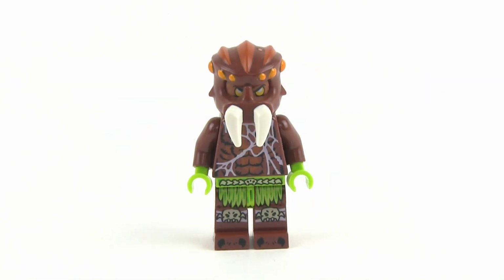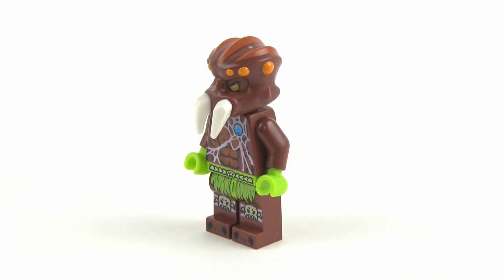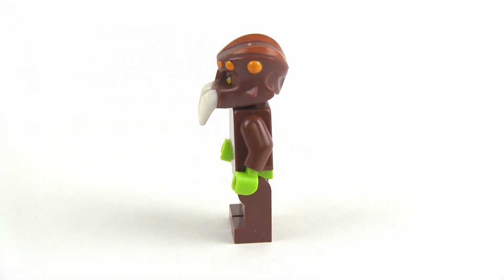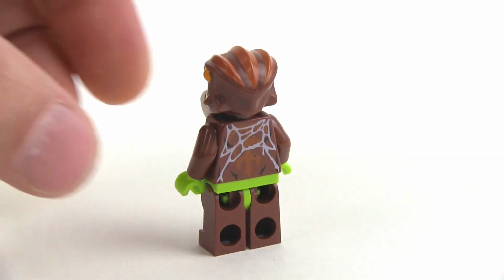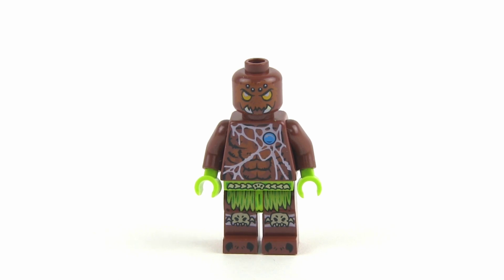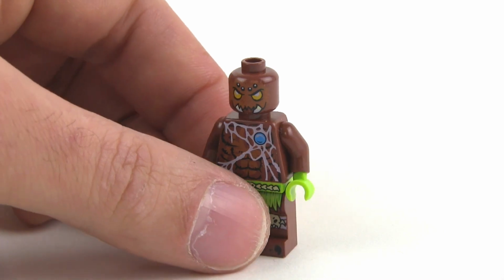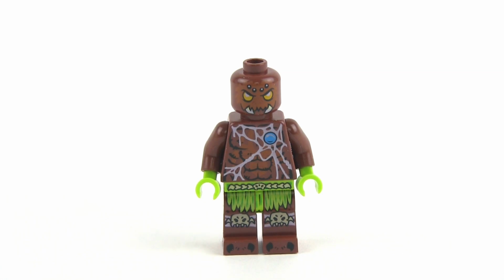It's basically just a staff with kind of a toxic torch end on it. There's a quick look at Sparatus, who is the one minifigure included with this set from the Spider tribe. No armor or anything on the outside of him. The spider guys, just the normal foot soldiers, tend to be fairly normal and just plain bipedal like your regular minifigs, but let's see it with the helmet off. I guess it's not really a helmet, but the headpiece that gives them their proper full animalistic form. And then you can see what his face looks like underneath. There is no second face on the back of this head.